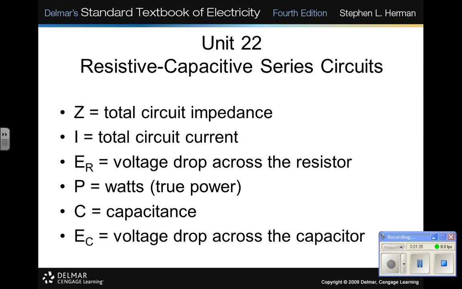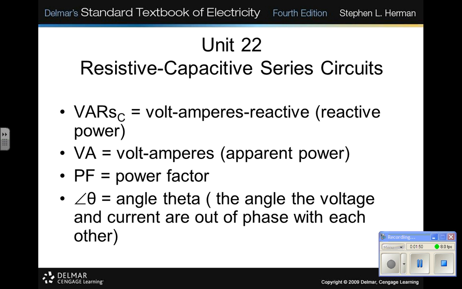Now, when we get into the problems here, we're going to find that the voltage across the resistor and the voltage across the capacitor are going to be greater than the total supplied voltage. How is that possible? Anybody? Because they don't happen at the same time, remember? What goes through the resistor happens at, let's say, time 0, right? And things that go through an inductor happen at time 0 plus 1. And theoretically, things that go through the capacitor happen at 0 minus 1. They happen before it happens in the resistor.